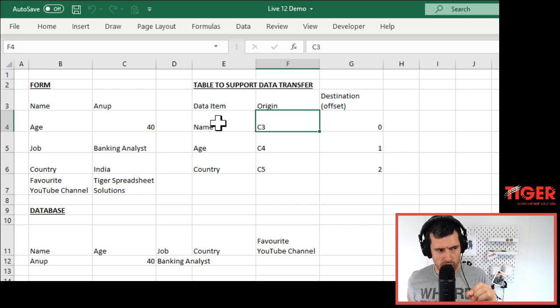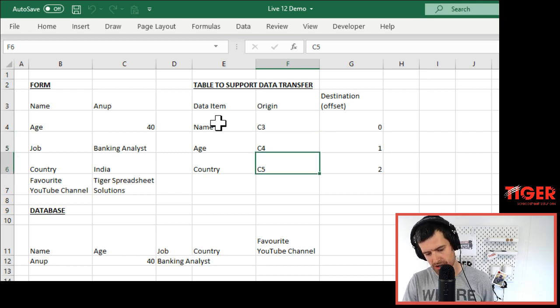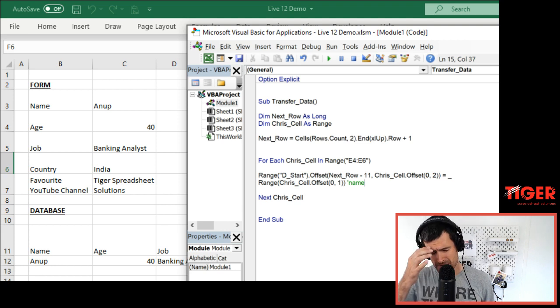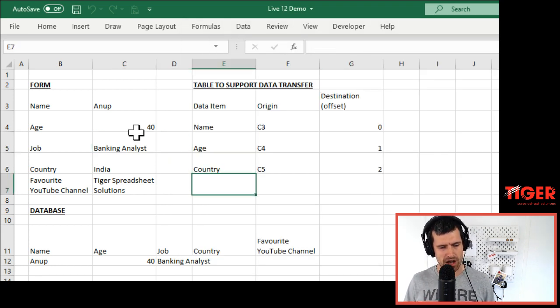There is our origin cell. So it's going to take the first piece of data from C3, the second from C4, and the third from C5. Not very impressive on a small scale. But if you've got 25 pieces of data, I've done this with many pieces of data, you can very quickly scale this up. And the last thing we'll do is put a little dynamic function in here to ensure that however many rows you add to this, they're going to be included in the mechanism.